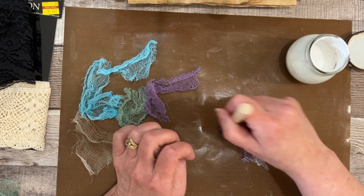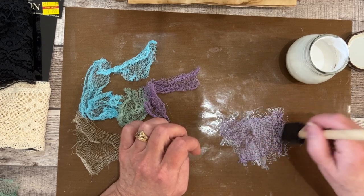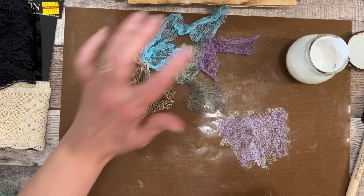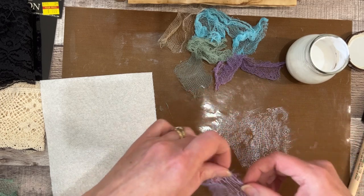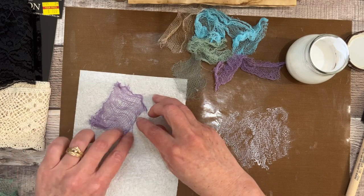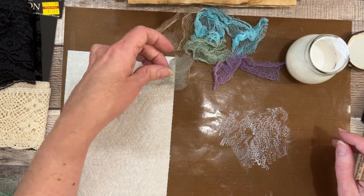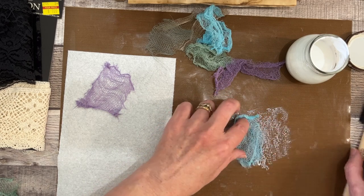Usually you want soft, pretty softness, but for this project you want it to be more rigid. With the cheesecloth I don't feel like I need to do both sides because it's so thin. Then you just kind of shape it how you might want it — roll up whatever edges, maybe make it a cattywampus rectangle like this.